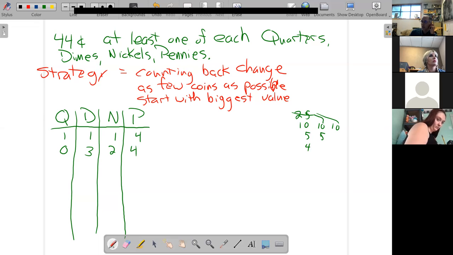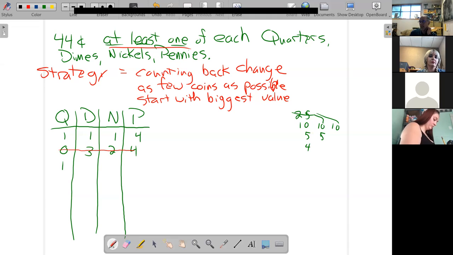So that is a possibility, but right, this says at least one of each. So that's not an option for the at least one of each. So I can't afford to be out of quarters. So although that can happen in reality, it can't happen for this particular answer. So I'm just going to cross it down after I write it out. So what does that mean? It means I'm stuck with that 1 quarter.